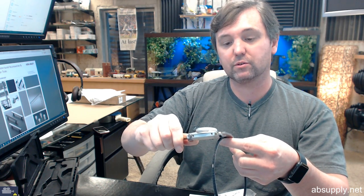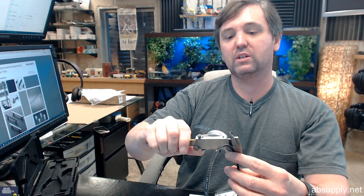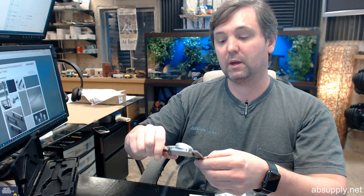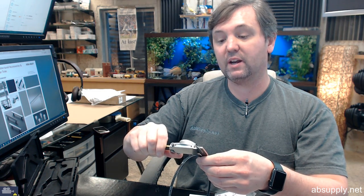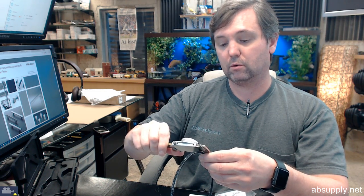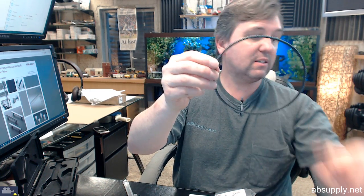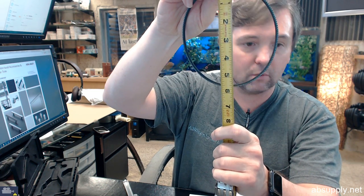The thickness of the belt, or I should say the width of the belt, is 0.282 inch. Wait a minute, forgive me, 0.183 inch. 0.183. This is the natural state that the belt arrives in, about 5 5/8. If we pull it down taut, you can see where that 7.5 inch is going to come in.